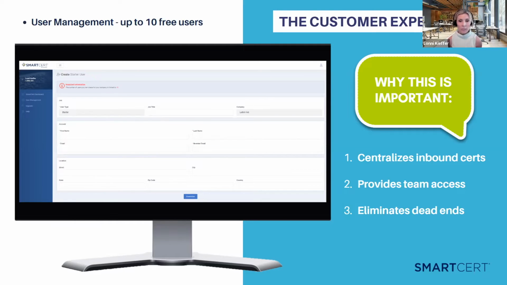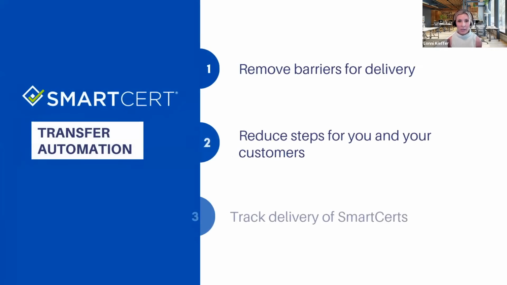People are excited. We're seeing a lot of activity based on building teams so that they all have centralized access to inbound SmartCerts from you, from other suppliers. The real goal here is to create a self-service tool that everyone has access to, and we're really starting to eliminate challenges associated with tracking down paperwork and the time that it takes to support your customers once a shipment's been sent out.